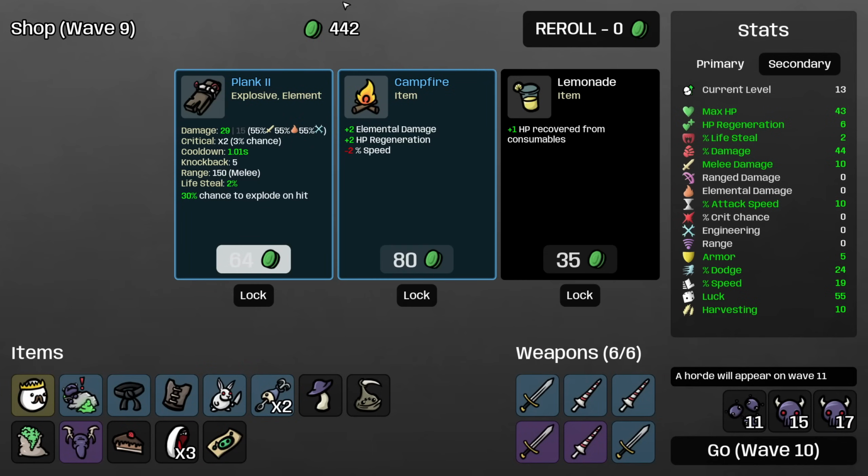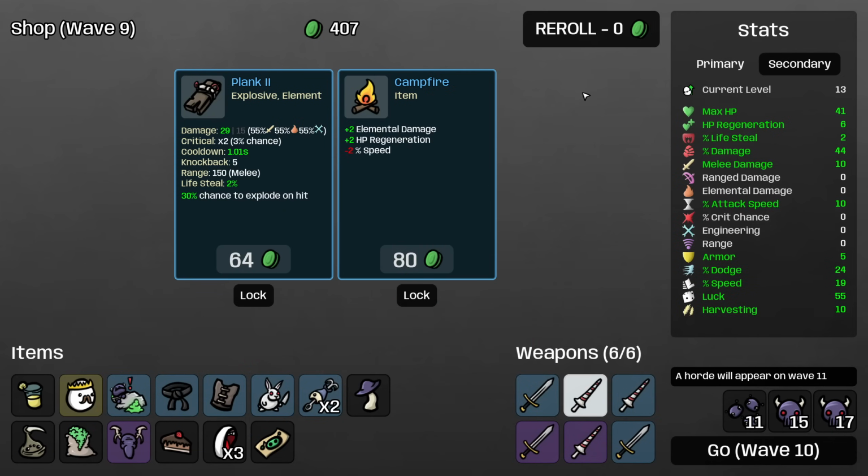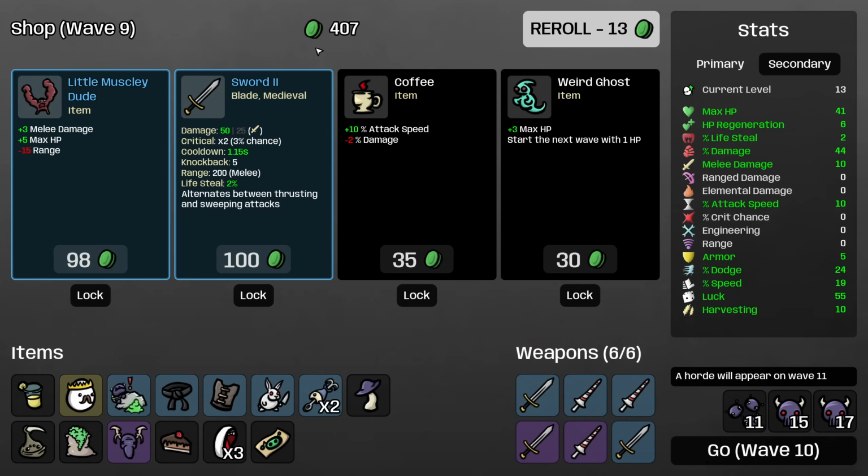Upgrade the lance, buy the sword. Do I want to buy the lemonade? Having no consumable heal is pretty weak for us, but it would send us down to 41 HP. I think that's worth it. Consumable heal is so valuable for this character because you have huge boosts to your luck. And we can hopefully figure out ways to build up our HP again.